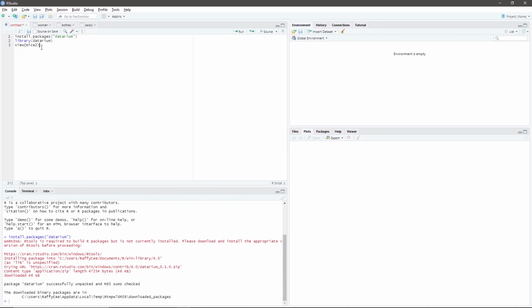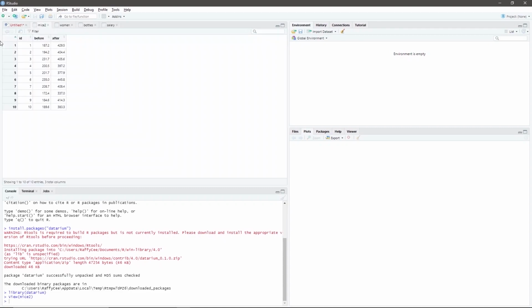Highlight the codes and press Ctrl Enter. Notice that the dataset contains 10 paired observations from 10 mice. The weight of each mouse was recorded before and after the treatment. In this dataset, we are asked to test if there is a significant difference in the weight of the mice before and after the treatment at 0.05 significance level.